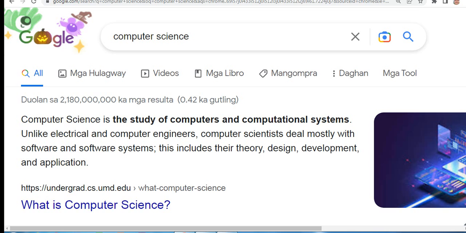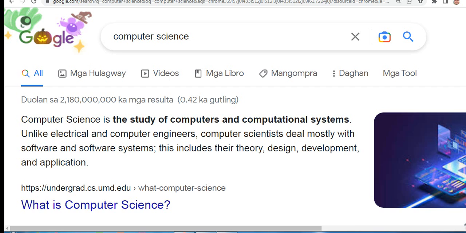So let's begin. APA citation is very important, especially to students, researchers, educators and scientists. When we create our essay or research paper or journal, it is very important for us to cite the source of our information that we put in our research paper. So the internet has offered several tools that are free to use to create our APA citation. APA stands for American Psychological Association.